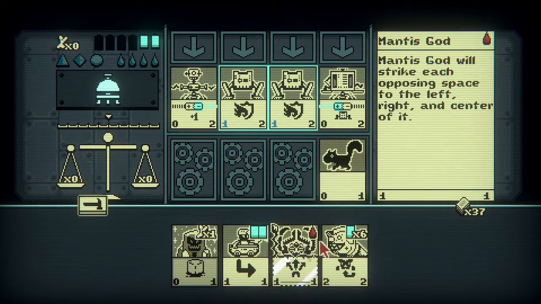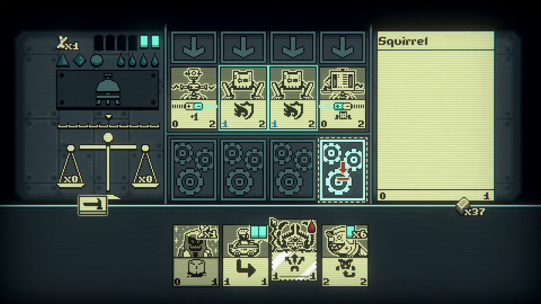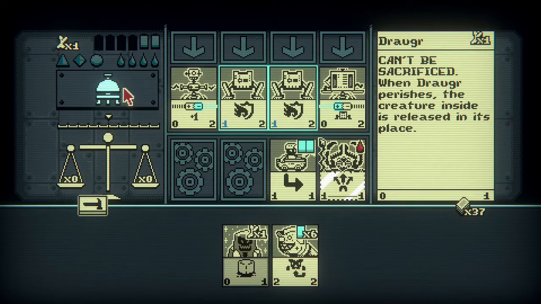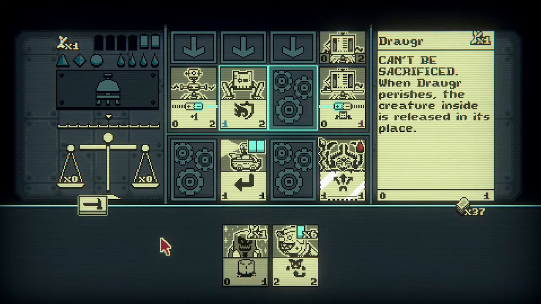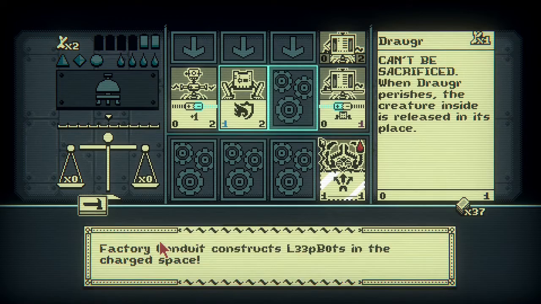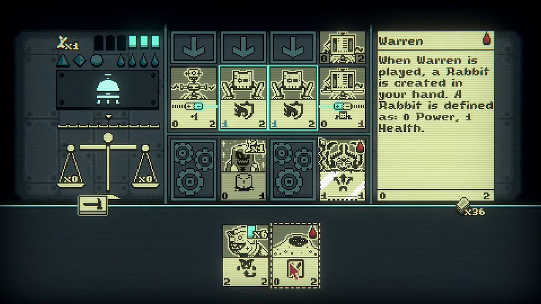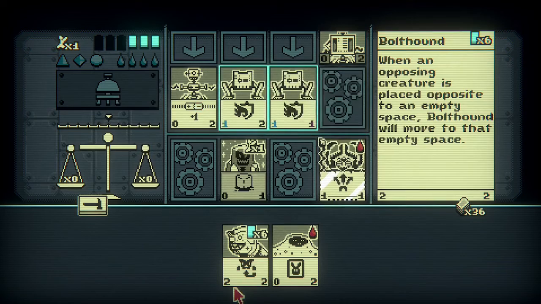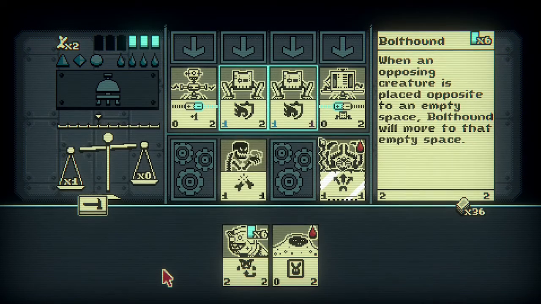Okay, we're gonna play Mantis God. And then we're gonna put Leap Bot right there. Oh no, he's gonna take him out. No, I just placed him down. That's cool, I'll put you there. Put you there for defense. Get me my rabbits. I can't put you there for defense. That's chill. Okay.